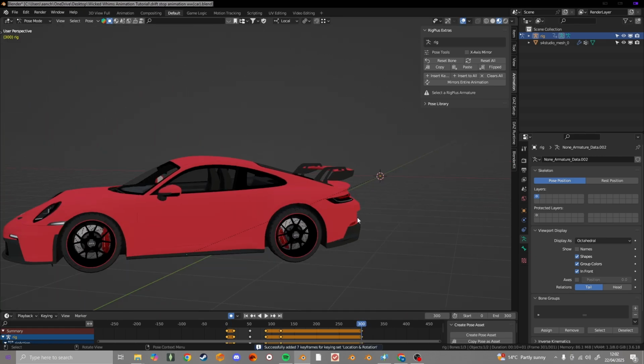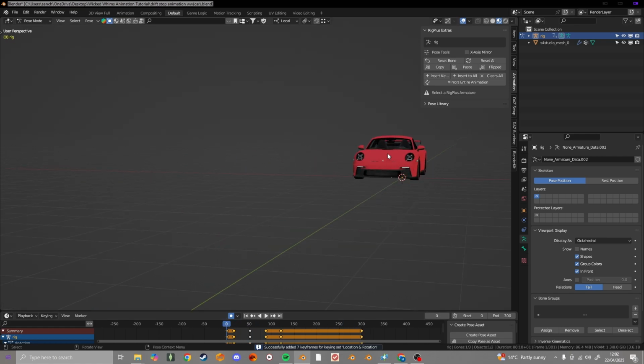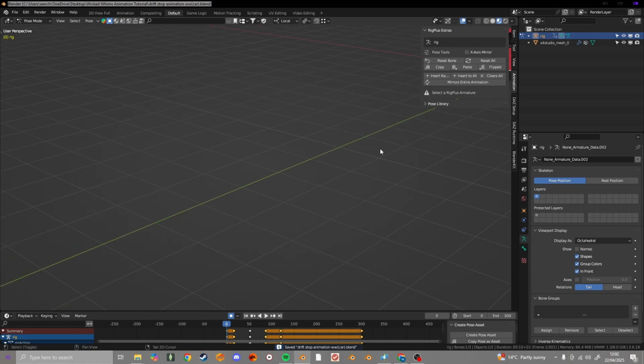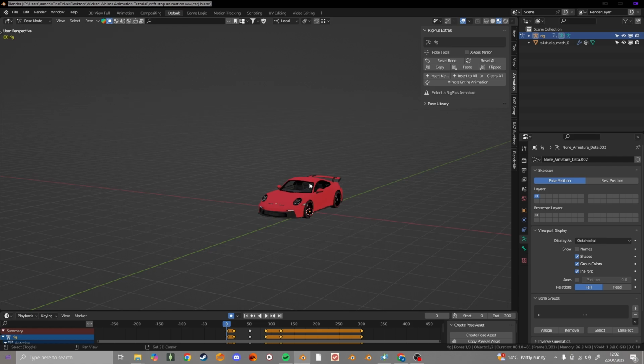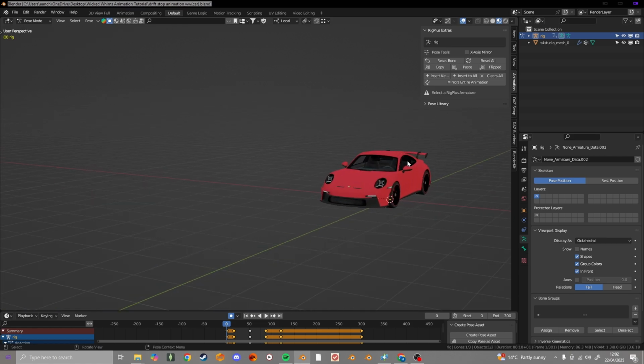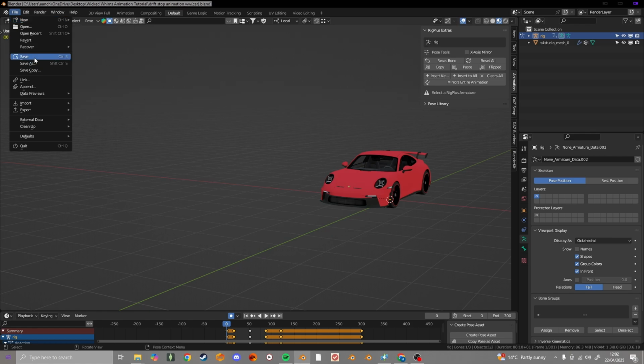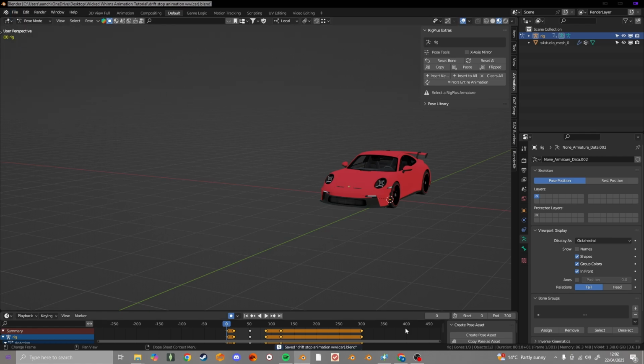So you want to make sure that the very last keyframe and the very first keyframe are done, and then Control S, and there we have it. We have basically gotten both packages ready for the game, and now the easiest part is done. Now we move on to the harder parts.